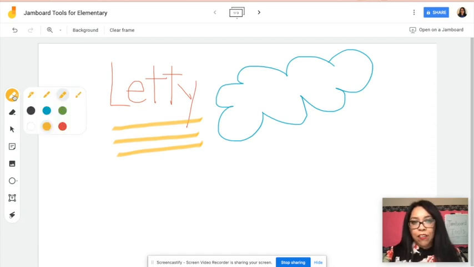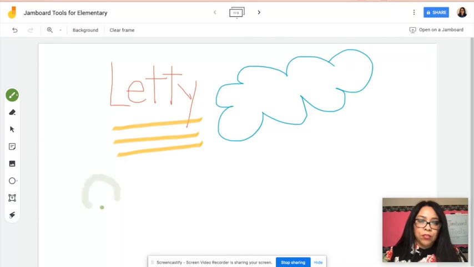I'm going to click on the last writing tool, which is the brush, and I'm going to choose green. And I'm just going to write the word grass. See, my paintbrush is a little thicker and a little bit lighter.